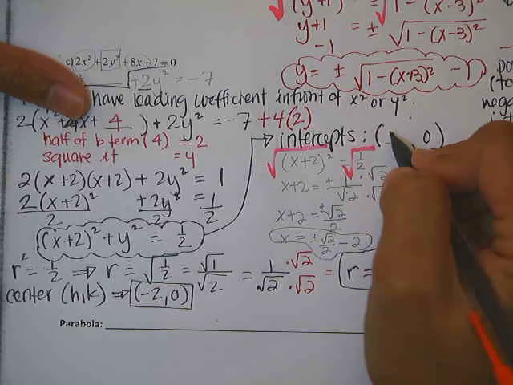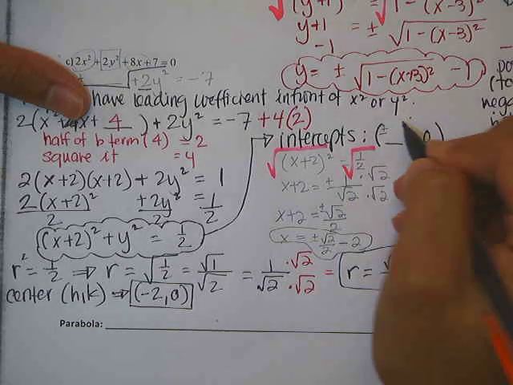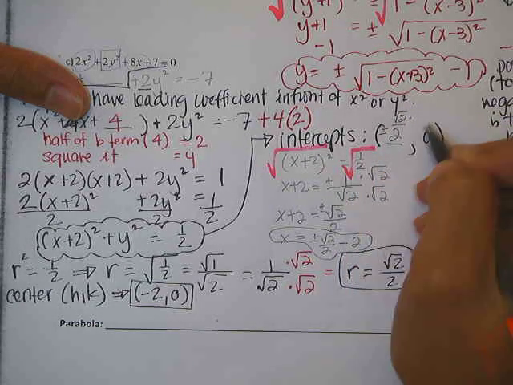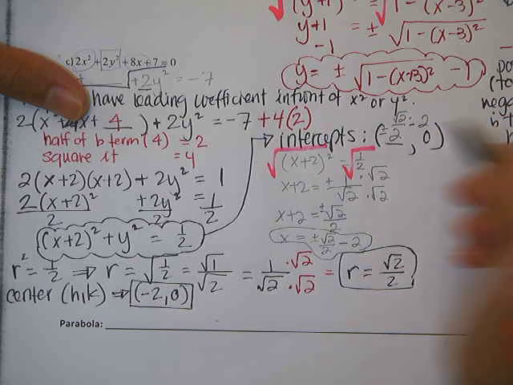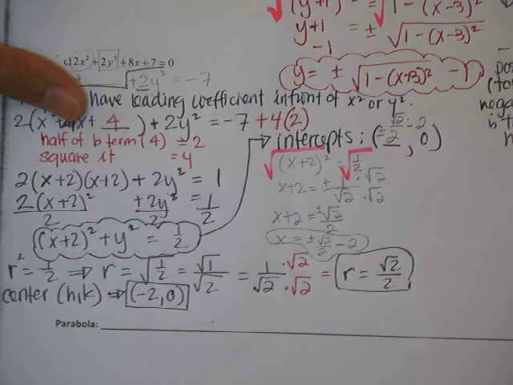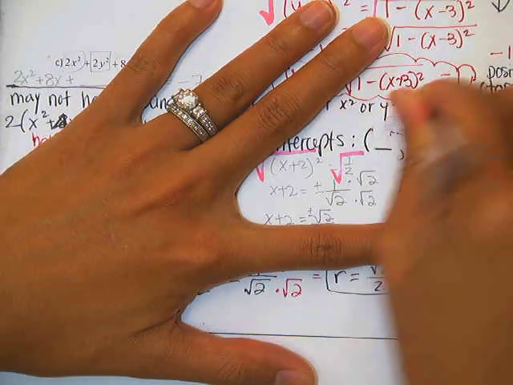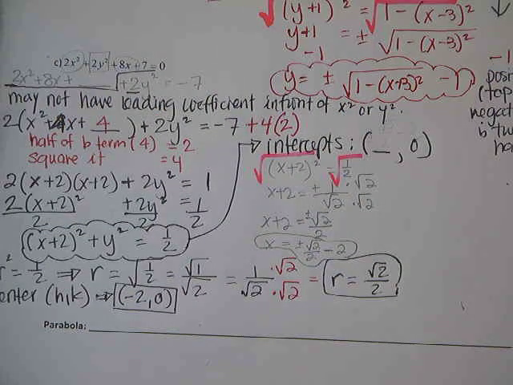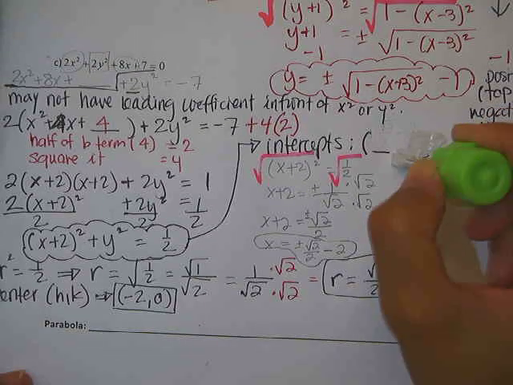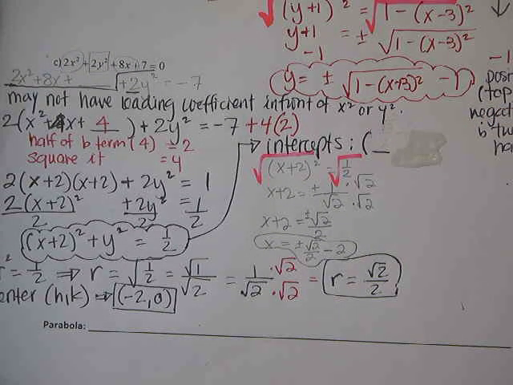So I have two x-intercepts, plus or minus. Here we go. Square root of 2 over 2, and then I have a subtract of 2. Oh, that's such an ugly answer, isn't it? You know, I don't like the way I write that, so let me just erase it. I'm just gonna give myself a larger space there. So let me white out the 0, because that doesn't look anything like what I want it to look. Okay, let it dry.